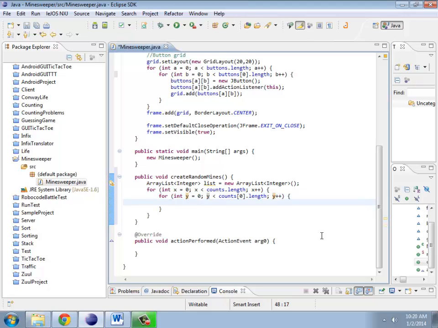So now I need to add into my list. So x is going to be 0 through 19. And what I'm going to do is multiply that by 100 and add on y. So now, by multiplying this by 100, let's say I pick out number 1 and number 12, for example. This number will become 112. And I'll be able to do division and modulus, which is remainder, in order to get this number back when I'm done with it.